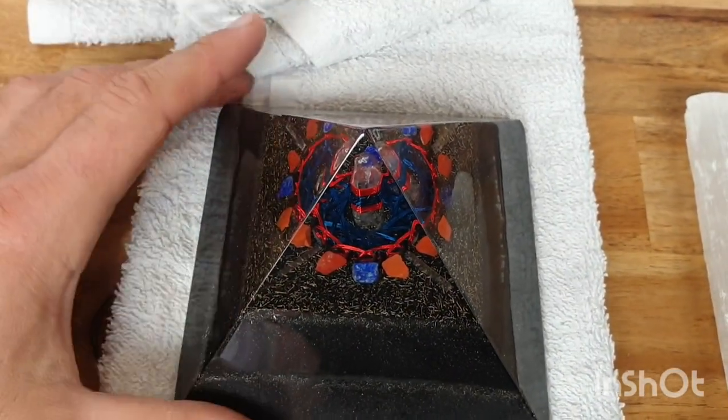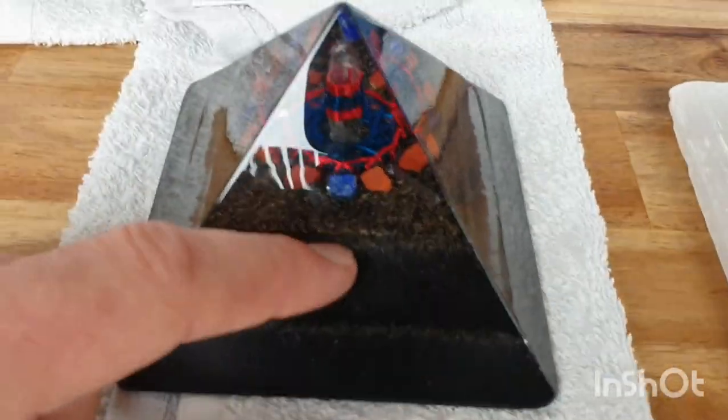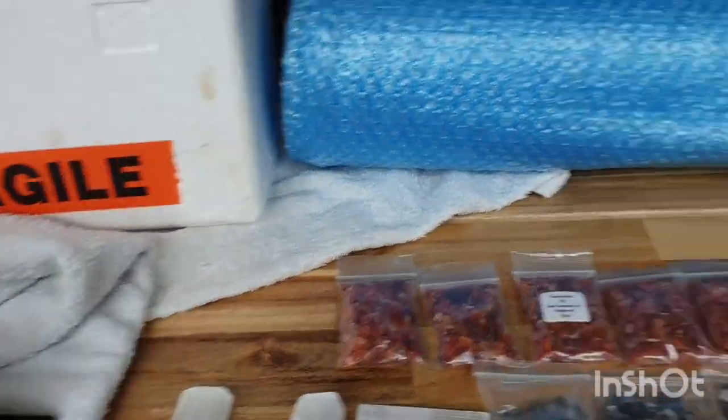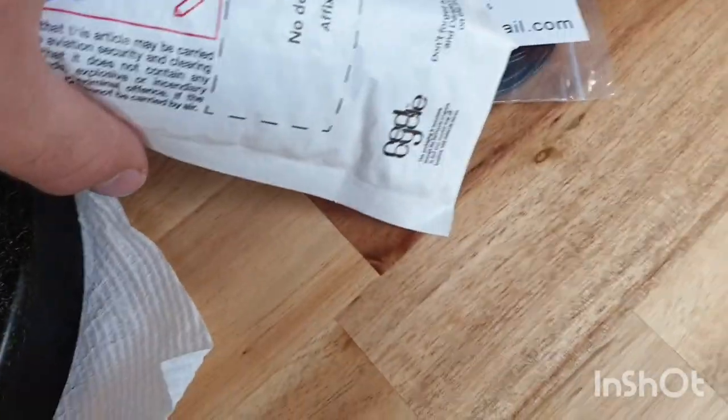Now these here are orders. This one I only put up yesterday and by the time we woke up in the morning it was sold — we're having a hard time keeping up with our Etsy supplies. You can see why this one would have sold: it's absolutely beautiful. You've got the geometric energy vortex coil in there, ten-minute quartz crystal points all wrapped in copper wire going clockwise, lapis, red jasper, selenite, black tourmaline in the second layer, and a crystal grid with selenite sticks going out to the four corners.